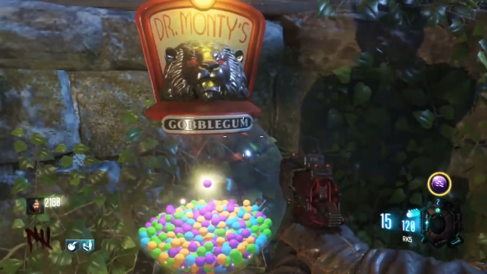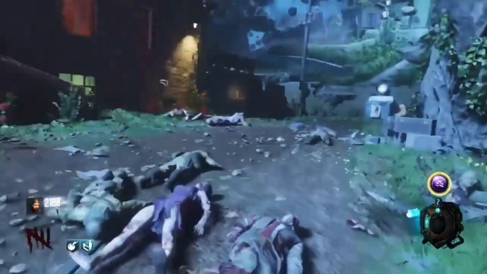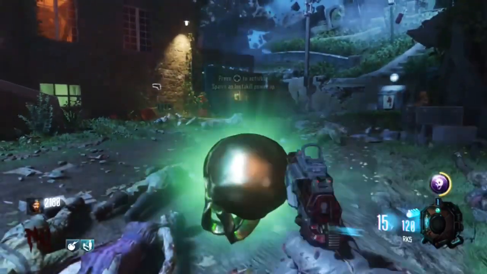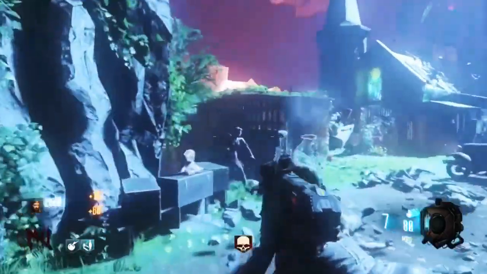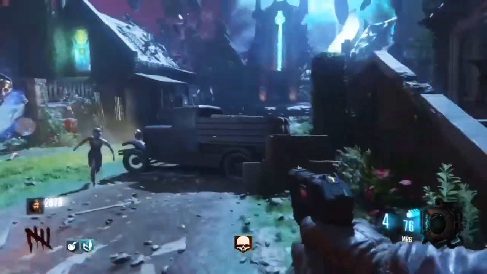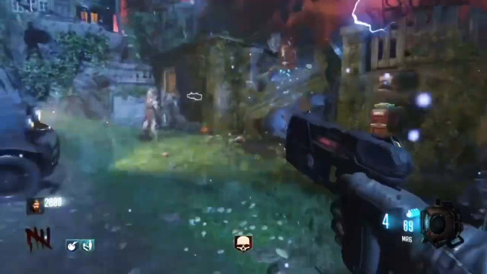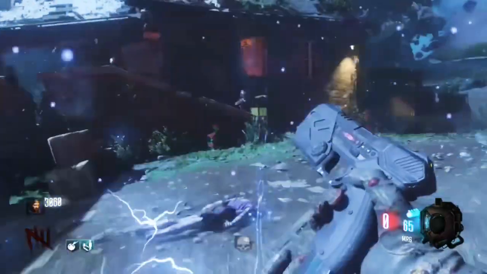What do I get? Killjoy, maybe? Killjoy. Alright. Come on then, mate. Drop that. Right, let's go. End this round as fast as I can. Yoink. Bang below.